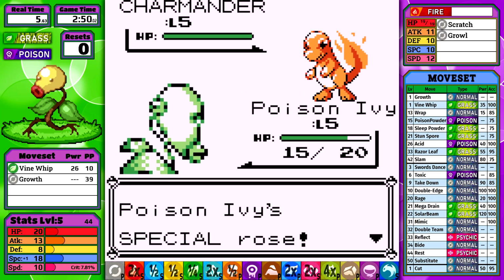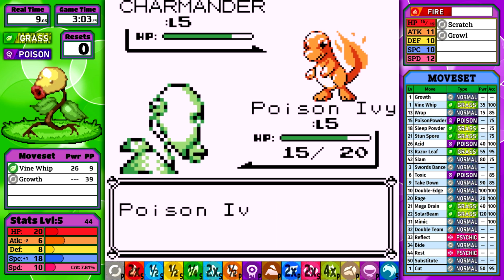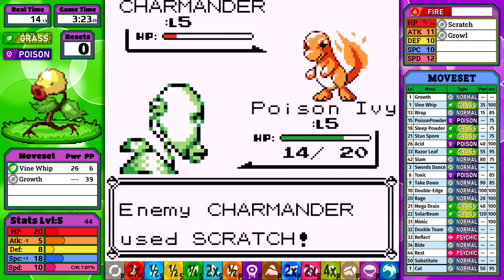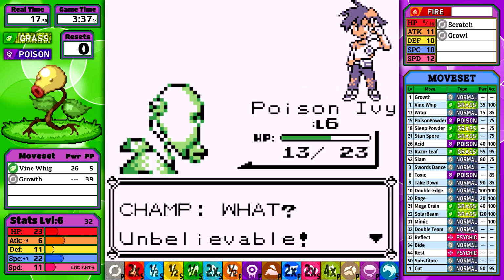The first Champ battle is an easy one. All I really have to do is use one Growth and then the rest are Vine Whips. Honestly, this battle comes down to whether Champ decides to use one Growl or not, because if it uses only Scratch, I will actually lose, but the odds of that are quite low.